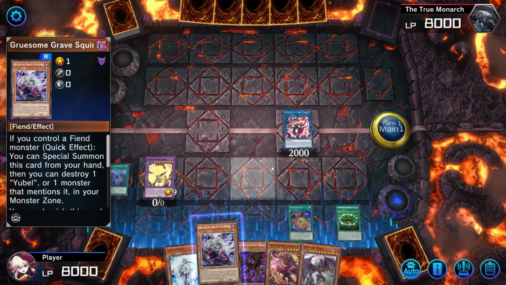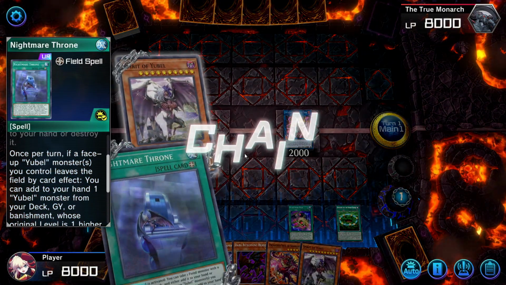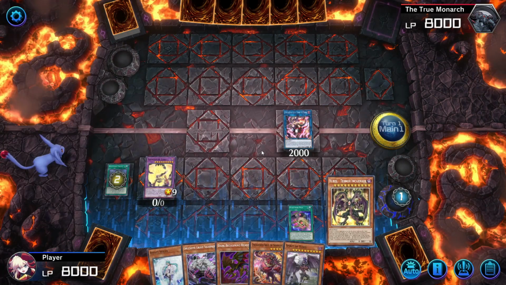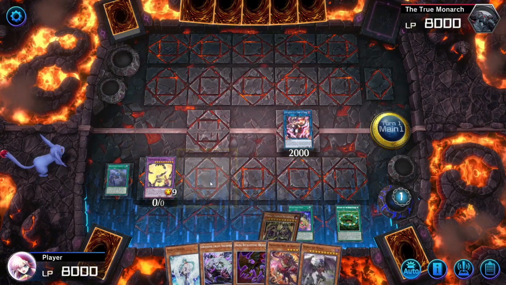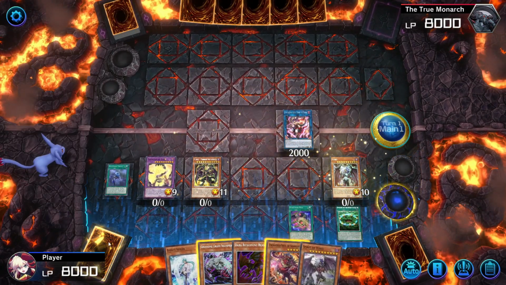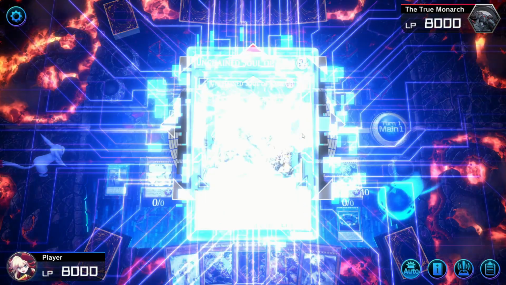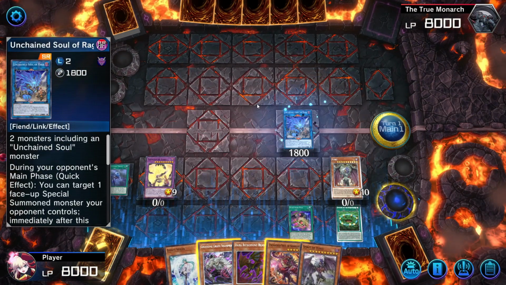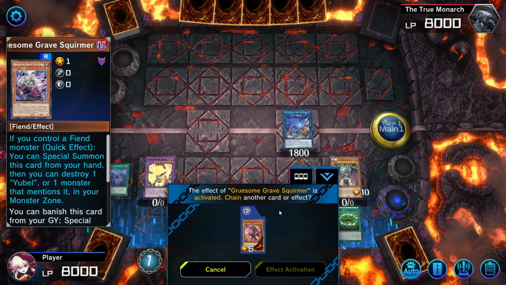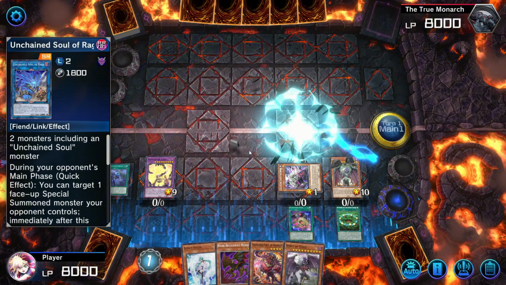you add the Grave Squirmer, and then Chain Link 1, Spirit, and then Chain Link 2, Knightmare Throne. So you add, but then you can special afterwards. And then you special summon the OG Yubel. So now you go into Rage with these two. And then you can special Grave Squirmer. Don't destroy a card, and then you can special Samsara afterwards by popping Rage.